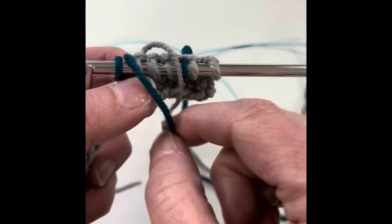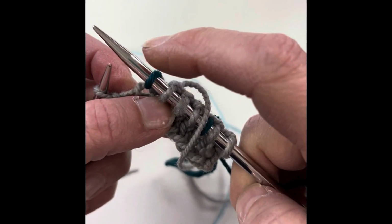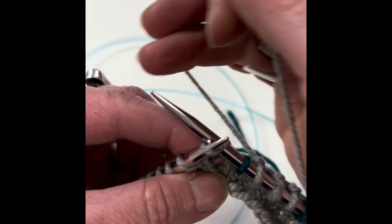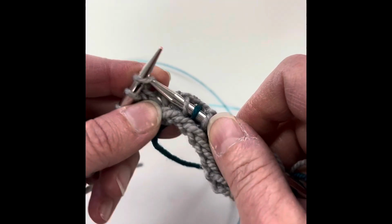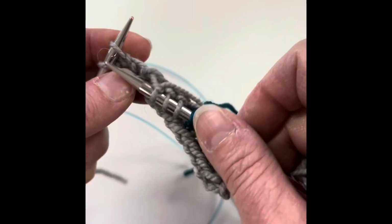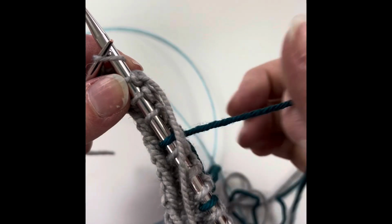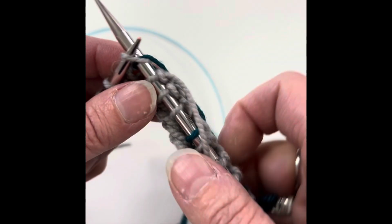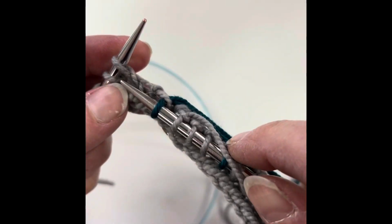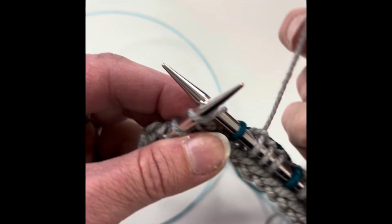You don't want to pull that super tight from this stitch to this stitch, otherwise your blanket will look kind of puckery. So you're just going to repeat that across the row. Knit your 3 blue and your 1 green. Put that down, pick this up, bring it over, make sure there's that little bit of slack, like that, and then continue on.